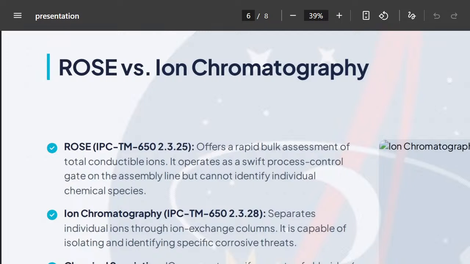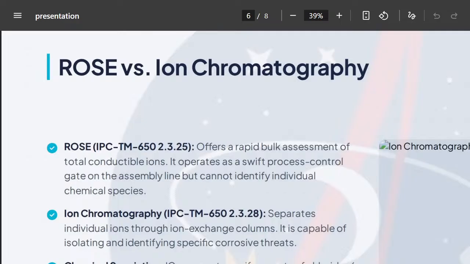Depending upon the delta R, how the resistivity is changing in the extracted solvent, which contains the ionic impurities, we can determine how much impurity is dissolved in the isopropyl alcohol. Based on this, if the contaminant is less, the board is much cleaner. If the ROS test yields a higher result, it means the board is not clean.